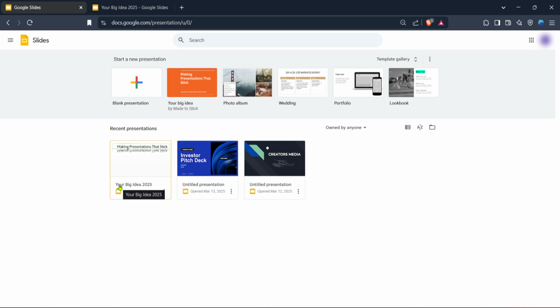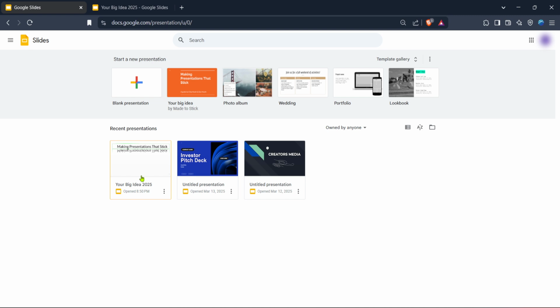First, you'll want to head over to Google Slides. If you haven't been there before or need a quick reminder, simply open your web browser and navigate to Google Slides. Once you're on the homepage, you'll need to sign into your Google account. This step is essential because it allows you to access your documents stored in the cloud and provides seamless integration with other Google Workspace applications.